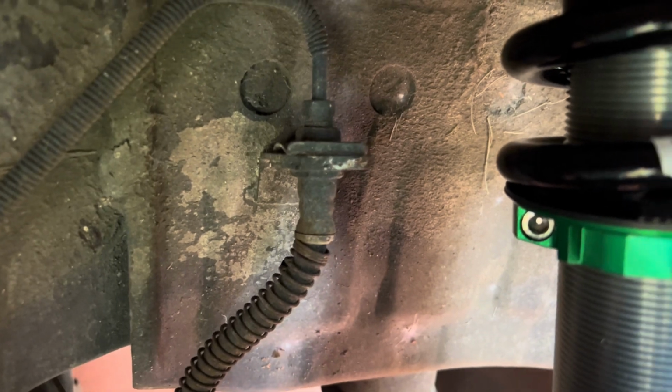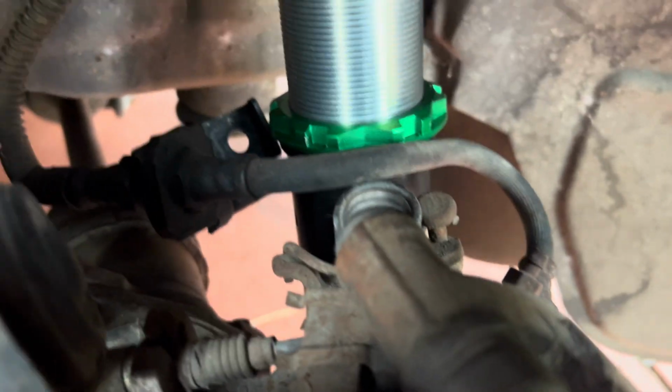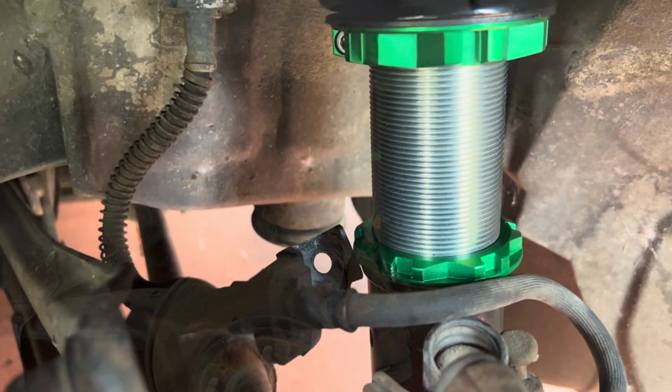Okay, excuse the wind, but this one is pretty straightforward. I'm gonna take this one off here, take that one off there. We're gonna end up bleeding the brakes from that guy right there, which is a 10 millimeter. And that's it, we're gonna replace this line.